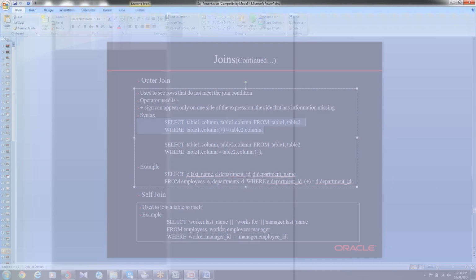That column can be anything and the table can be anything. If the plus operator is on the left hand side, we'll take an example of employees and department. Suppose in the employee table you have a department ID column, which is the common column also present in the department table.